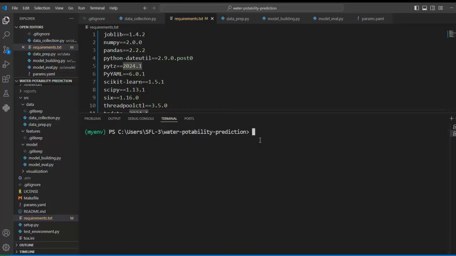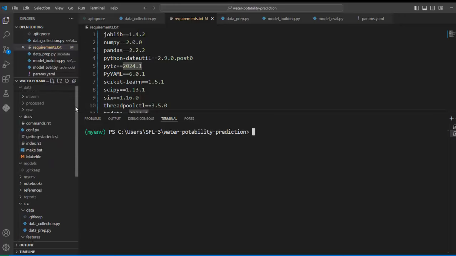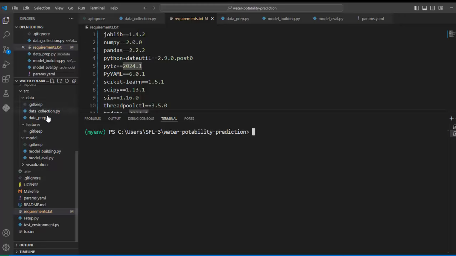Now the main section of this project, the DVC pipeline. So now to execute this code, we have to connect all these files, meaning all these modules, data collection, data pre-processing, model building and model evaluation, into one sequence using a DVC pipeline. So let's create the DVC pipeline using the command dvc stage add. That will create one file, dvc.yaml. As you know, we have to run dvc.yaml to execute our pipeline. So let's create dvc.yaml using the dvc stage add command.